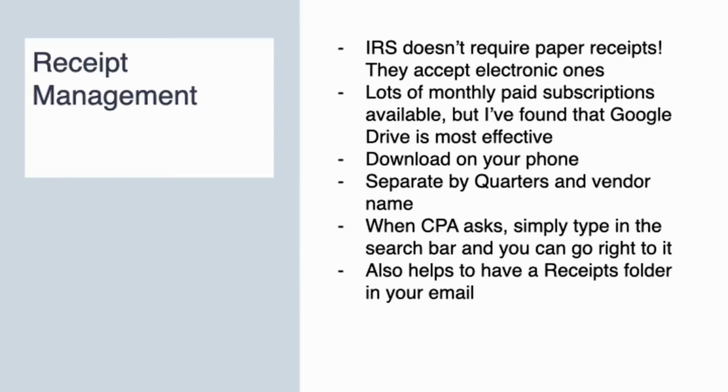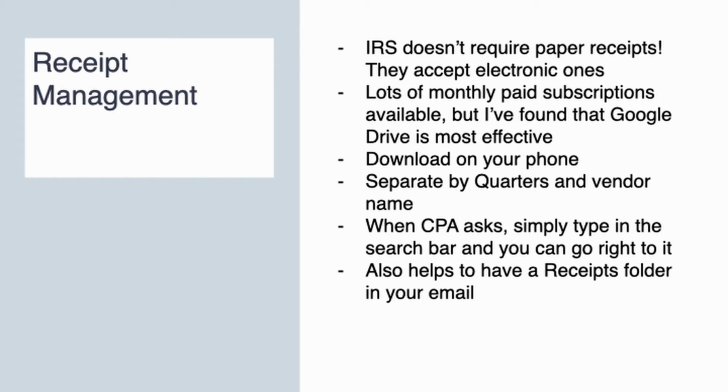So those are the two reports that I recommend looking at on a monthly basis. And then I'm just going to touch on receipt management a little bit. I feel like there are a lot of subscriptions out there for receipt management that cost money, but I have found that working with Google Drive is the best, and it's free, thank goodness. The beauty of this is that the IRS does not require paper receipts anymore. They will accept electronic ones, which is so nice. And so I simply create a folder called receipts.